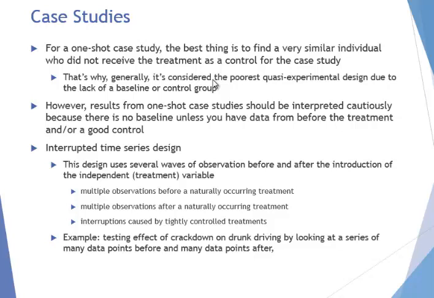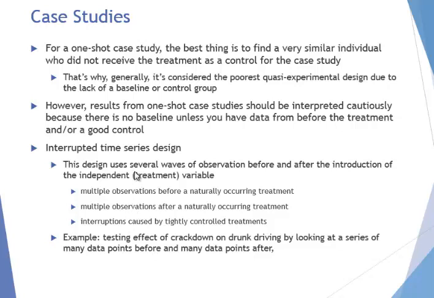Again, it's not random. It's not like you took two people and said, okay, one person you're getting the treatment and one person you're not getting the treatment. It's still a quasi-experiment, but if you can find someone who maybe wasn't part of your experiment at all, just a child or somebody who grew up under circumstances similar to your subject, you can use that person as a control, even though that person really wasn't part of the experiment at all, just by looking at what happened to that individual.